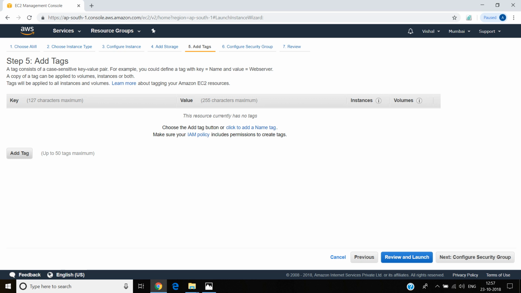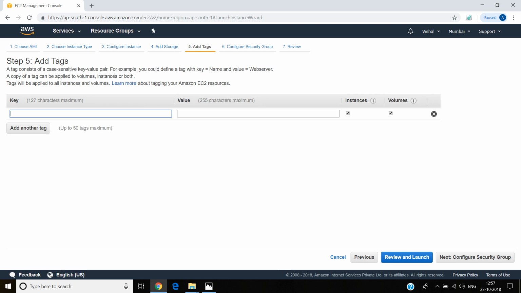Tag is an identifier for your system. So give it a name. Name: Ubuntu test server. Click on next.